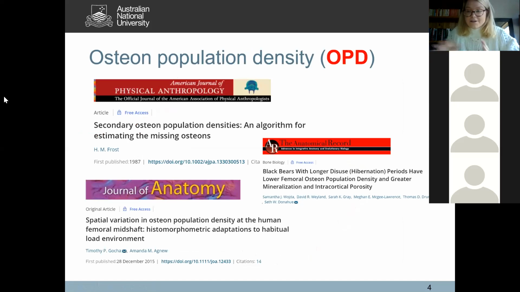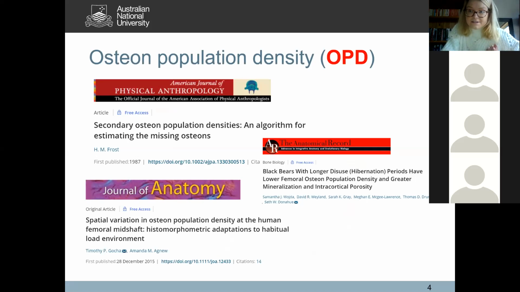At the start, the biggest thing I would like you to take away from today is OPD. OPD is an acronym for osteon population density. OPD is a measure of how much cortical bone remodeling there is per given area of the bone. The area we normally measure in millimeters squared, and you can do it in microns squared. However else, if you're comparing things between different papers, ideally you'll be using the same type of measure.